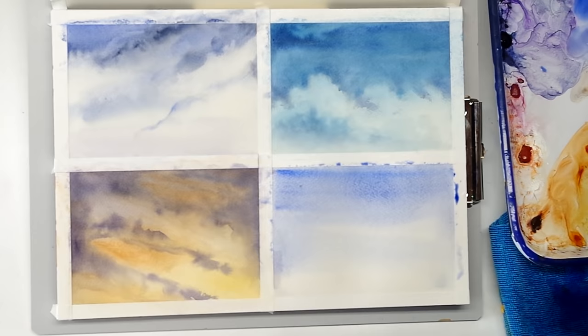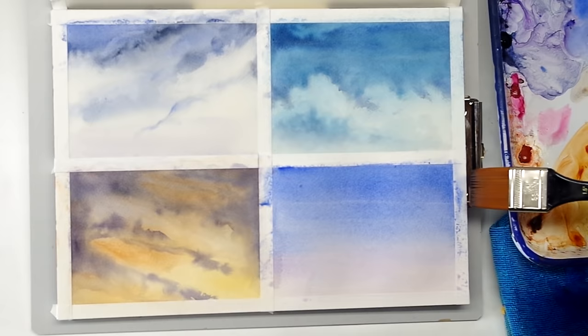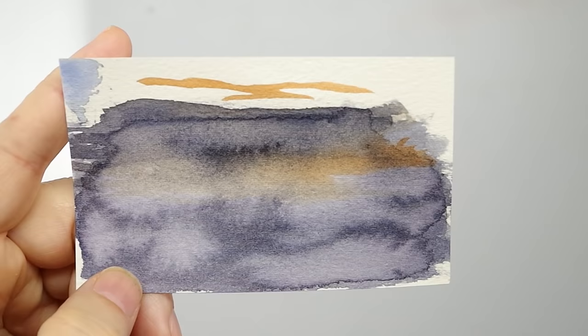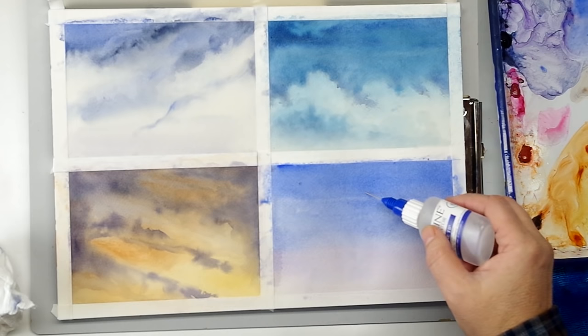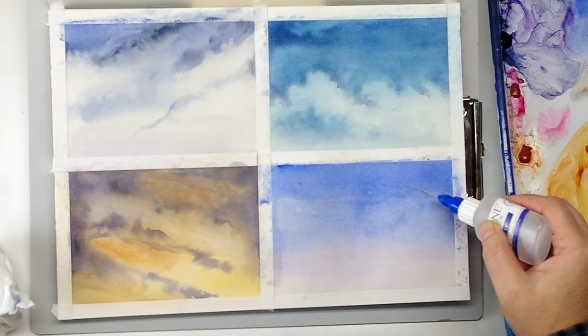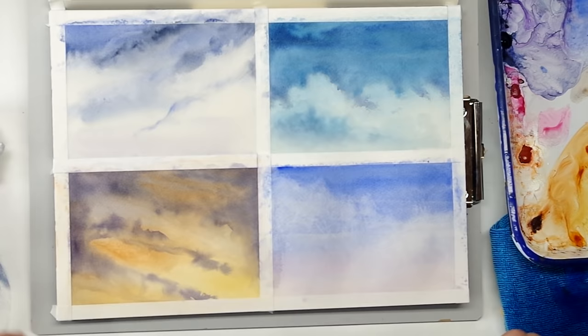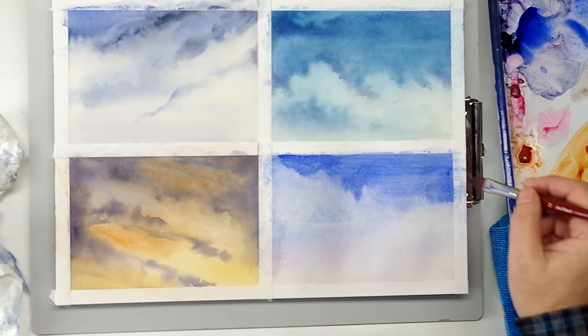On this last one, I decided to take a chance — I thought I could create some intentional blooms, which make for nice clouds. Intentional blooms can be trial and error. I use this fine line applicator and it has to do with timing — how much the paper has dried or is starting to dry. This is the effect if you do it right: these neat little bloomy shapes that look like clouds. However, it doesn't work out here — I didn't have the wetness of the paper right so it just tends to flow over the top. I also let the fine line applicator scratch the paper and ended up with lines. So I just went ahead and blotted out the clouds again with a tissue. At this point it's trying to salvage something that didn't work — but that's okay, that's what studies are for.